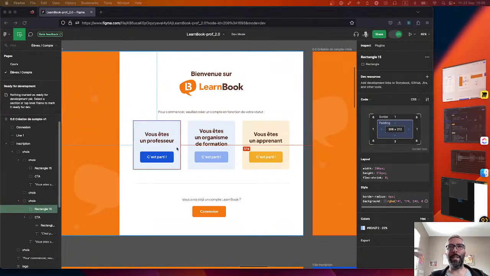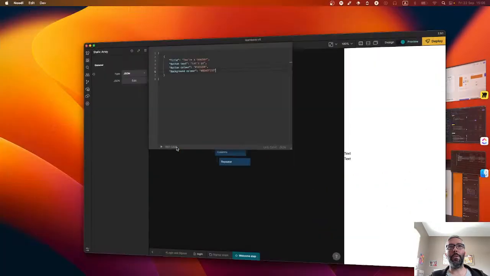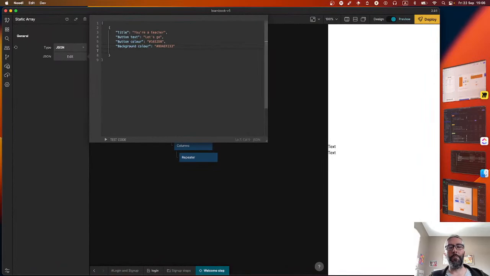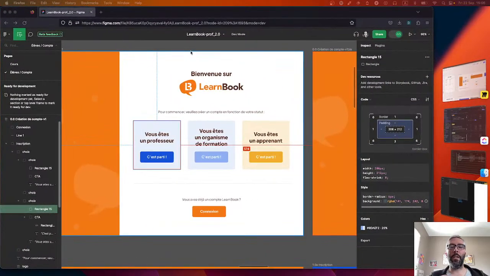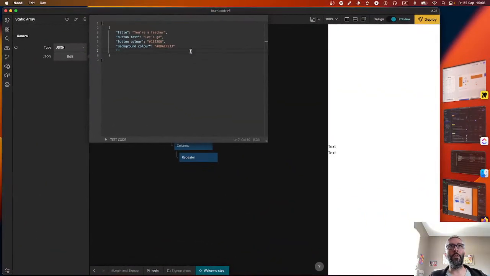Oh, we need to have like the destination. So when we click the button, we need to know where it's supposed to go in the component stack. So let's say, yeah, we'll make it a word. That's probably easier to understand. And then we'll do like a switch and make the switch fire out the different component stack elements. So there's teacher, training organization, and learner. So I'll call this teacher, make it small, sorry.